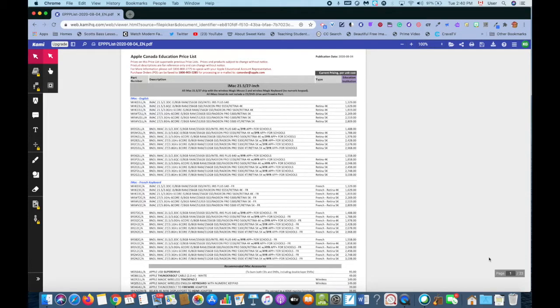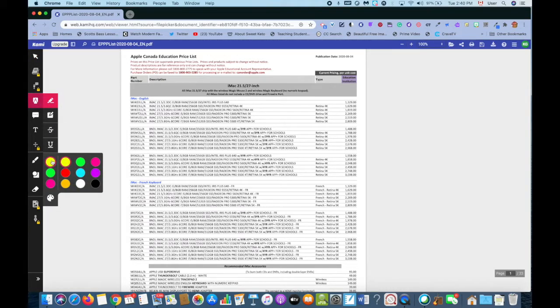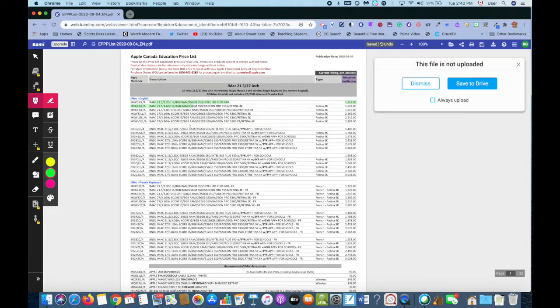Of course, your students would be seeing all of this, or maybe you've already opened it. And now you have a lot of options on the left hand side that you can use to annotate the PDF that's in front of you. So markup here gives you access to different highlighters. You can choose your color, and of course you can highlight what's in front of you.